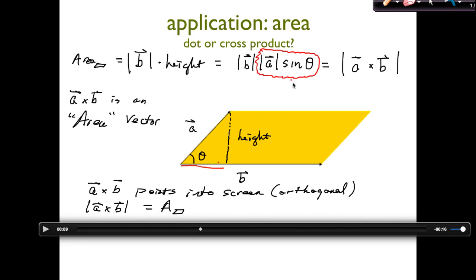Because you're saying this is the height. Yeah. So if you want to use the cross product to get that height, then it's the magnitude of the cross product divided by the magnitude of B. You would have to take the cross product, get the components the way I showed you earlier, find its magnitude, divide by the magnitude of B, and that would be that height right there. It might be a little more work than using the dot product, but it would work.